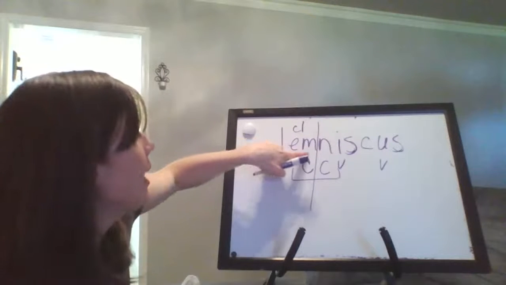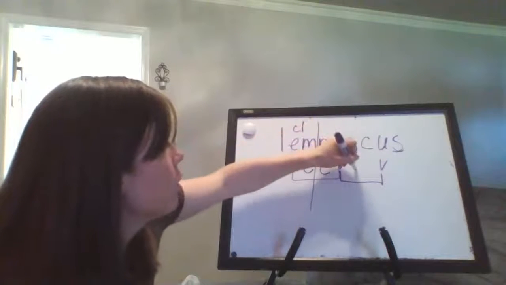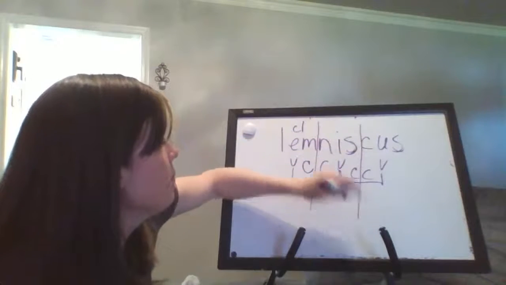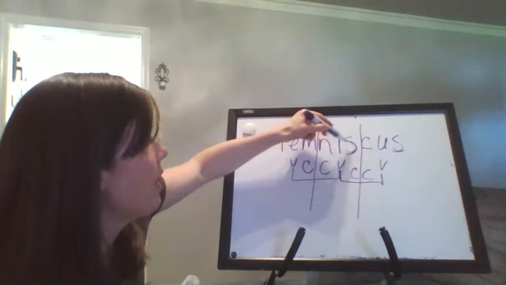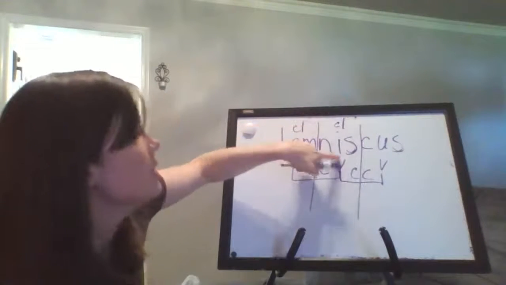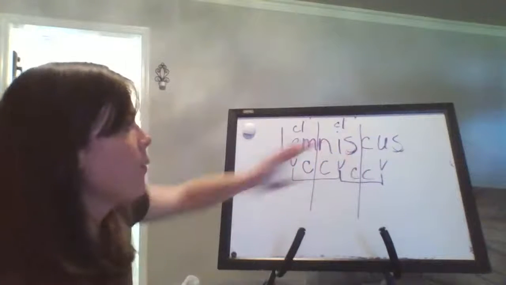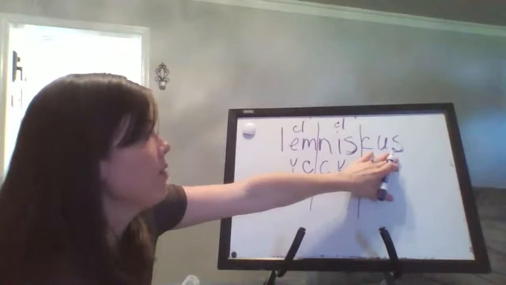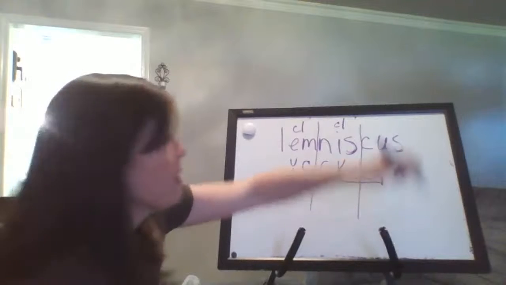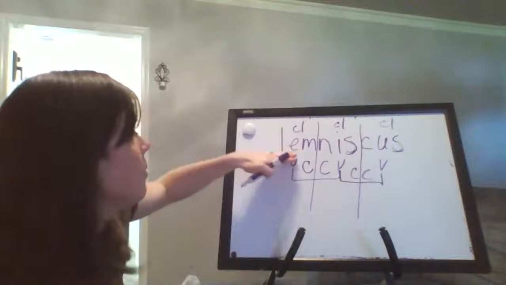So we have lem. Now we're going to bridge this part. There's also two consonants on this bridge, the S and the C. I'm going to split them. So does this vowel have a consonant? Yes, which means it's closed, making this say I. So we have nis, lim, nis. Now we have one last syllable we need to take care of. Is there a consonant after our last vowel? Yes, there is, making this closed, which makes that U say uh. So we have limniscus.